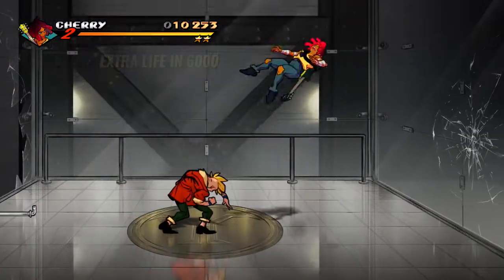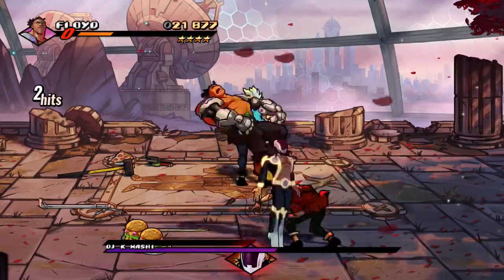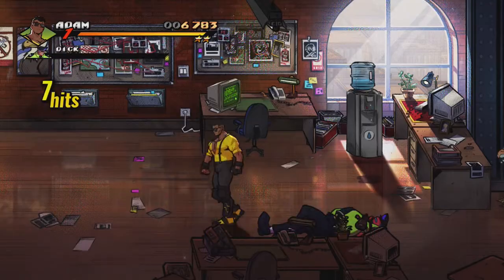Don't hold them as you're being thrown, because this isn't the old games and there's only a 50% chance that you'll land on your feet. Just be aggressive, stay on your feet, you should be taking these punks down in no time.